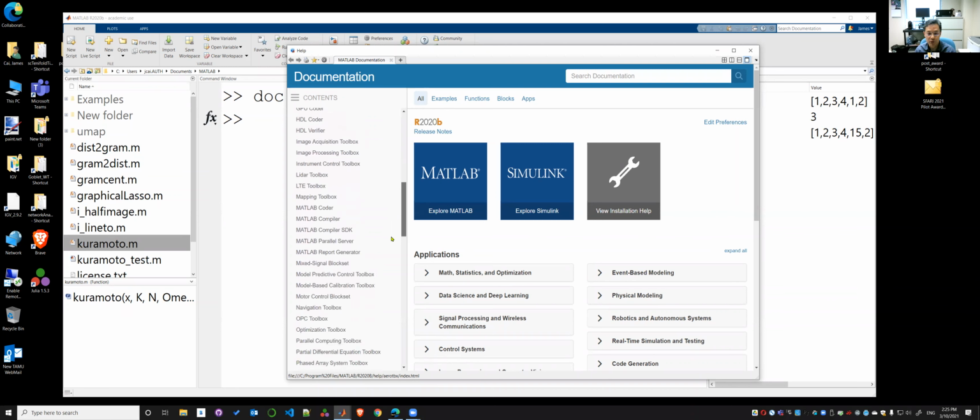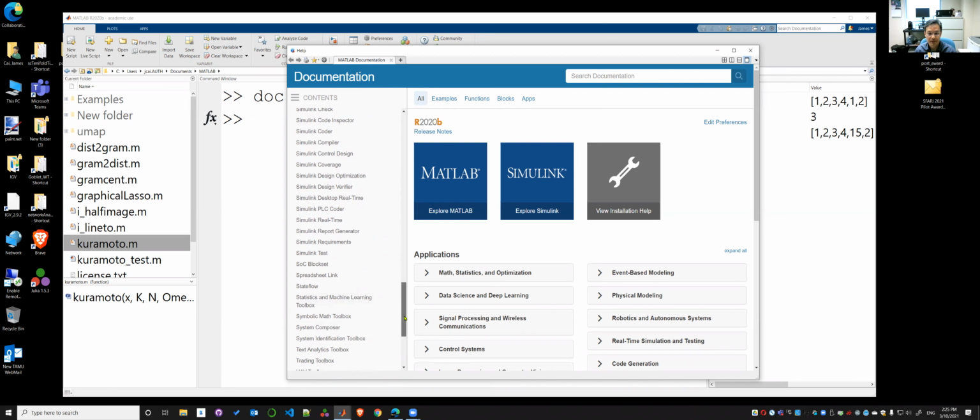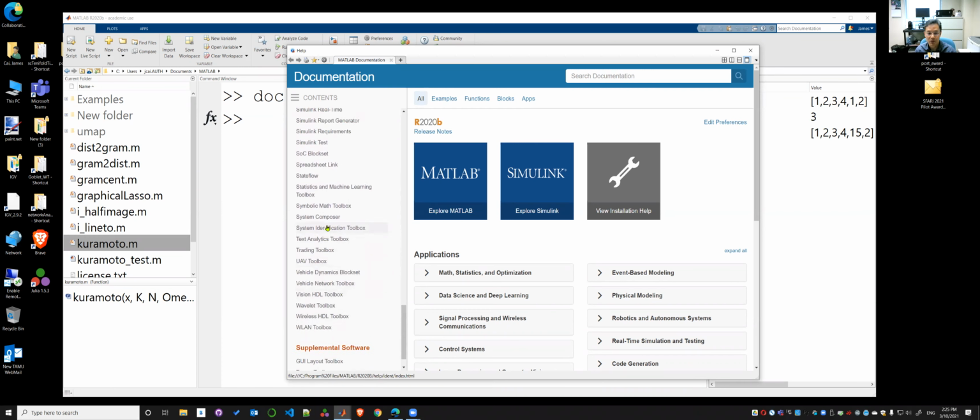Another commonly used toolbox for bioinformatics is the one called Statistics and Machine Learning Toolbox. So we will use a lot of functions in here, because we are going to do statistics on the data we collected. I would say this will be the number one used package.